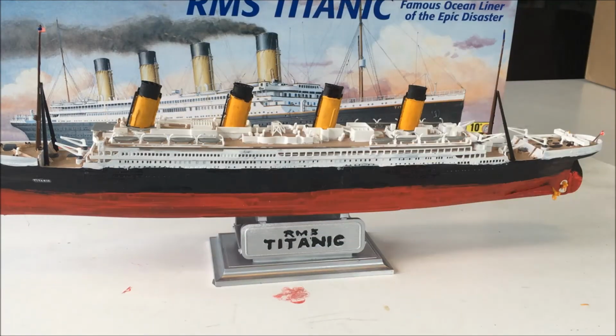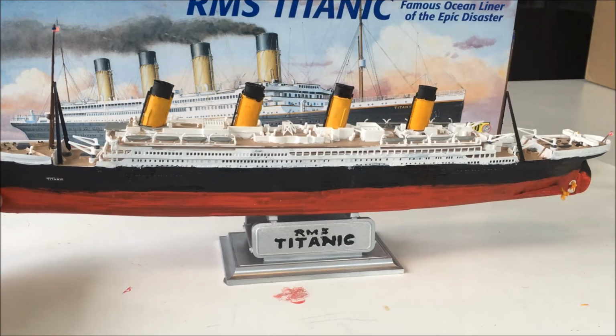All right, so I built the model kit, I painted it, and now I'm going to show you what the whole model Titanic looks like. Here's the finished project. Iceberg right ahead! So I am back now.